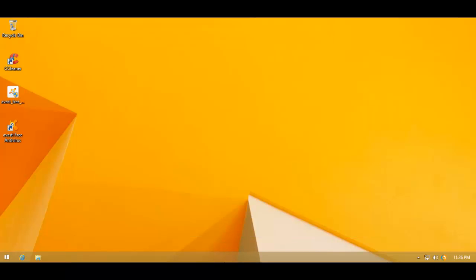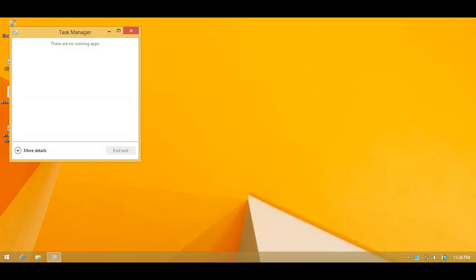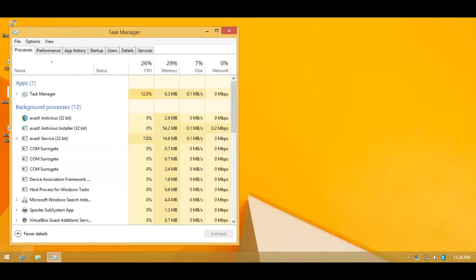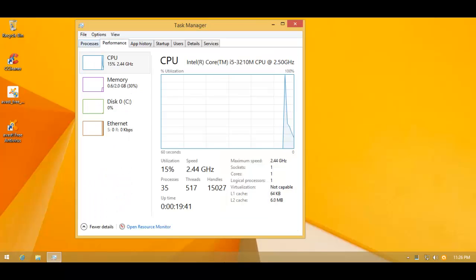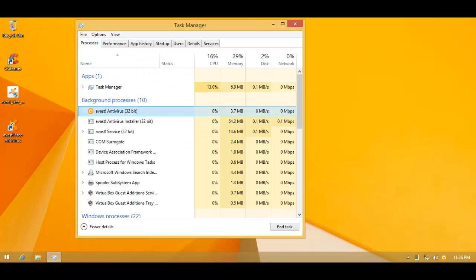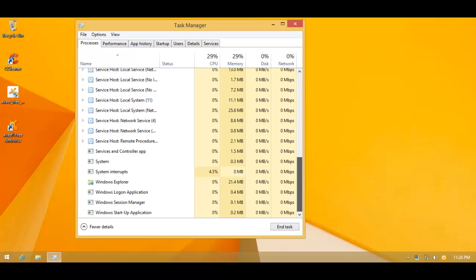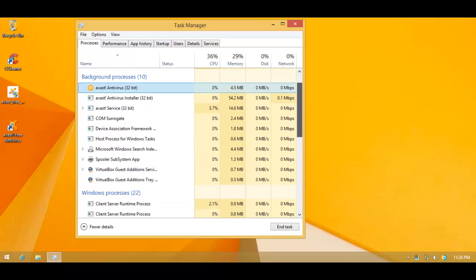So let's get to the test. First of all, the memory usage. Avast is known for its really light guard. They don't really take up a lot of RAM, and you'll see that working over here. Not sure if this installer is something that's supposed to be running.